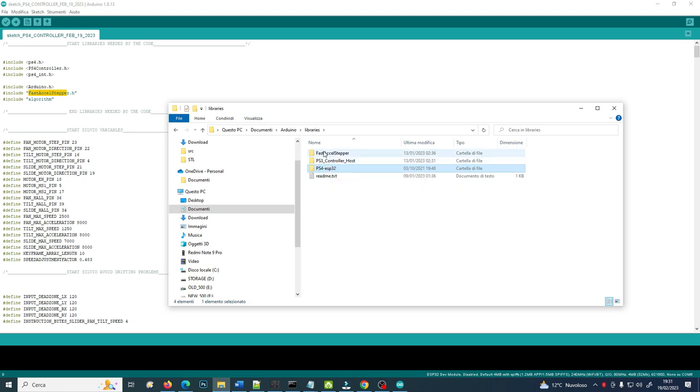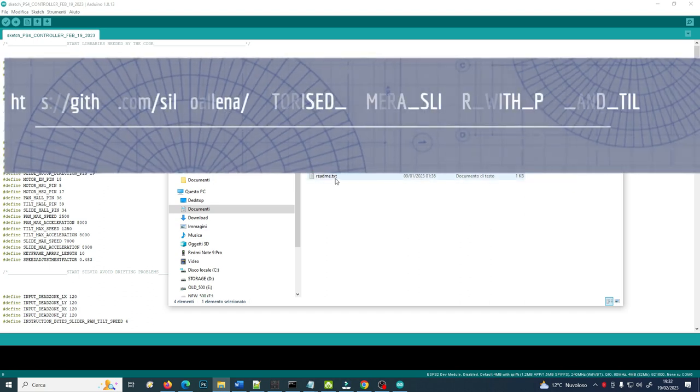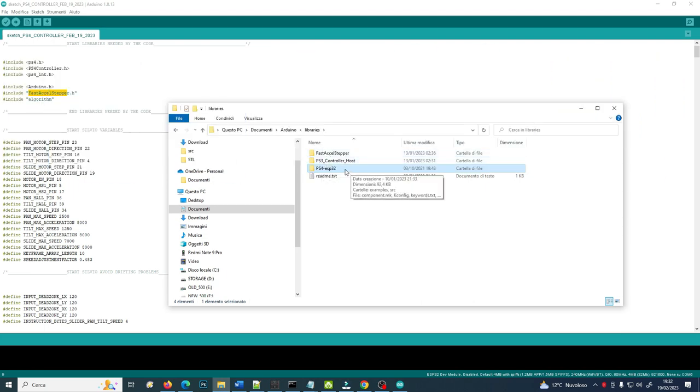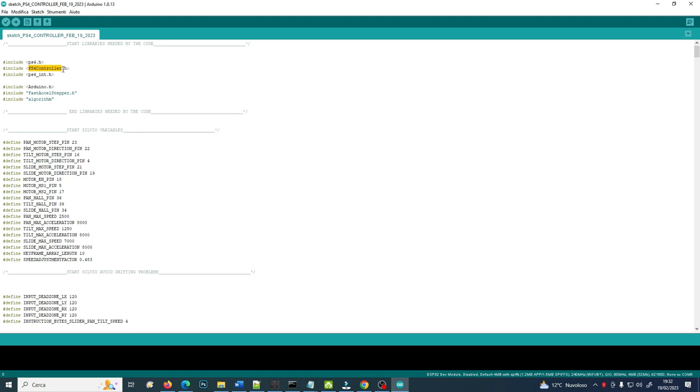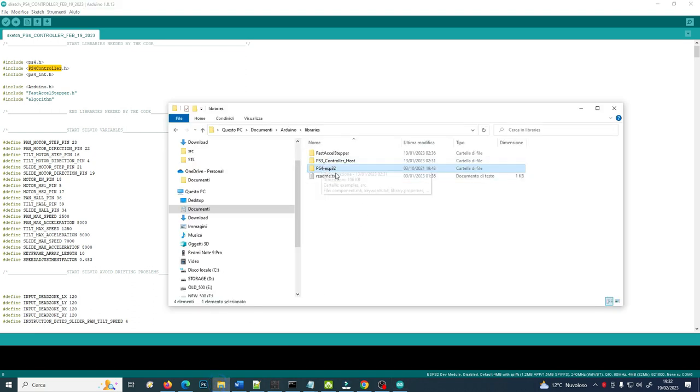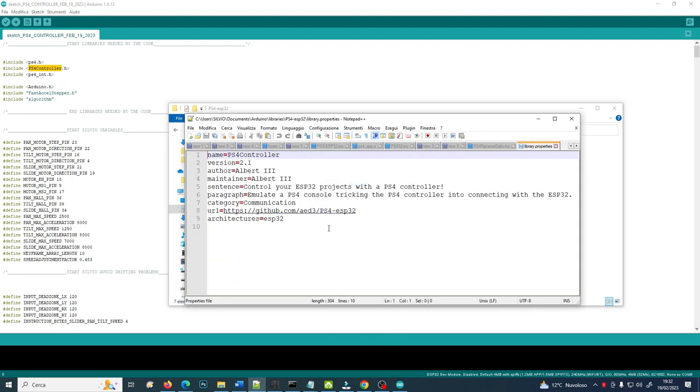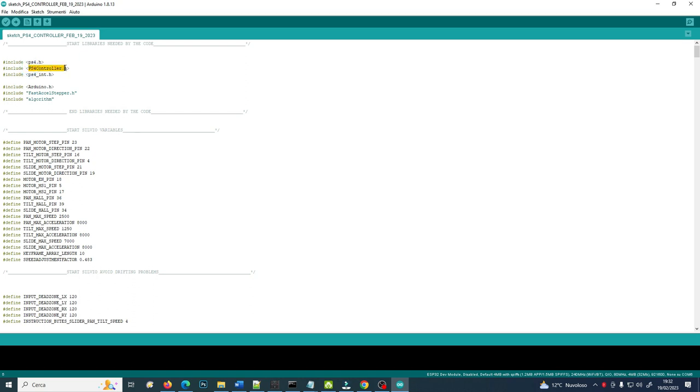The PS4 and the PS3 use the same libraries for controlling the motors. So you will need to download from my GitHub those folders, which will be uploaded to GitHub exactly the same: PS4, PS3 and Fast Accel Stepper. Don't worry if the PS4 library is not called PS4 controller like that. In this case it is PS4 ESP32, simply because inside you have the library properties that state that this library is called PS4 controller, like the one you have in here.